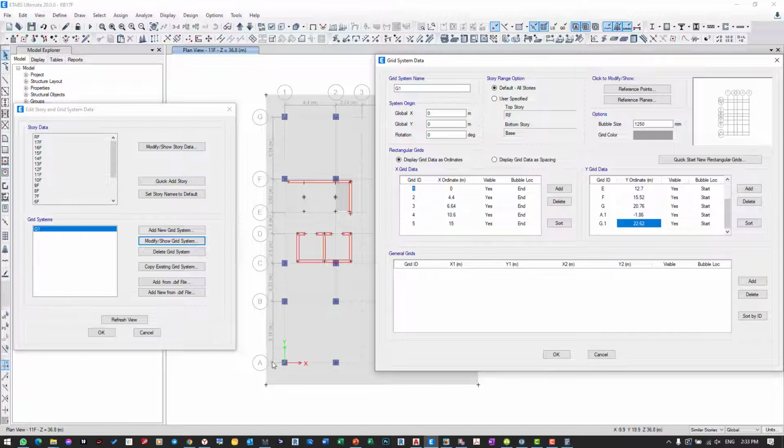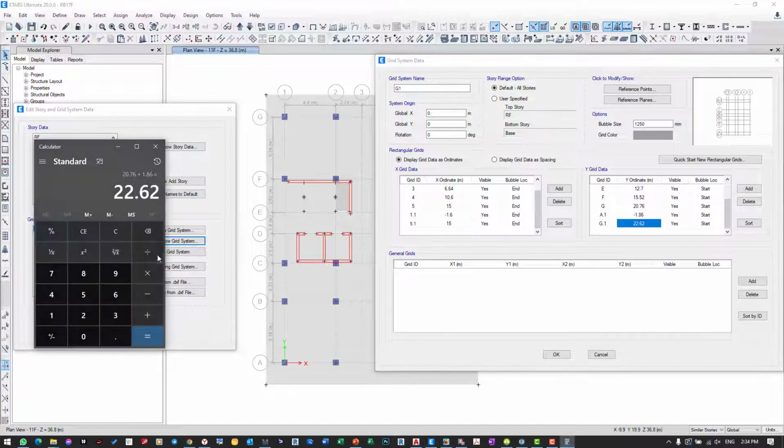And the same thing for grid line 1. From here I add 1.1, which should be minus 1.6, and add another. 15 plus 1.6 here is 16.6, 1.6 from here.